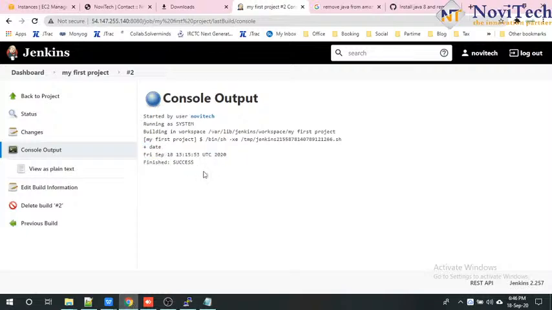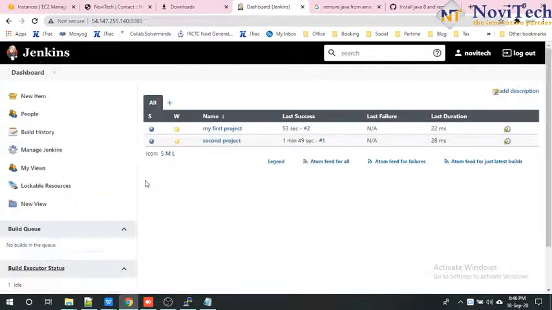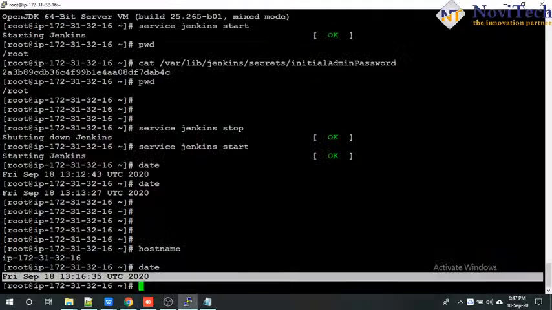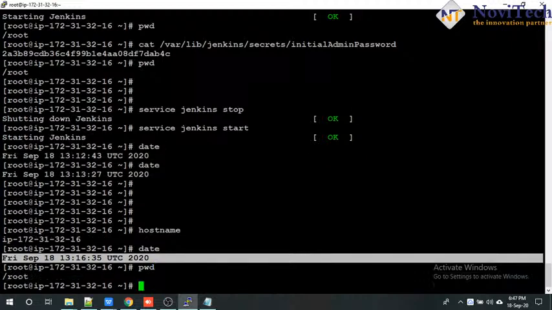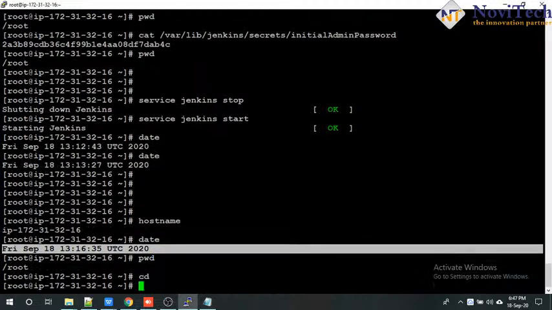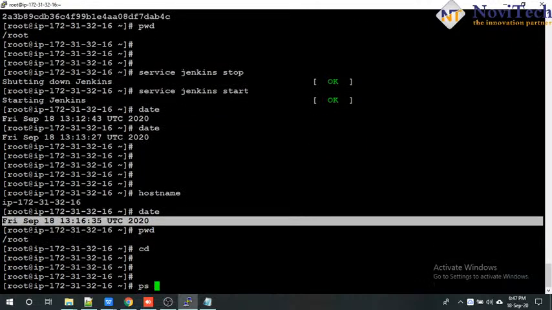So this is how you need to build the projects. Got it? So this is Jenkins and simple projects. In that way you can create many projects, you can delete, and you can play around with Jenkins. So Jenkins is a very crucial and very good tool we are using in the DevOps section in the real-time IT industry. Keep that in your mind, and now we will check the basic stuff about Jenkins.